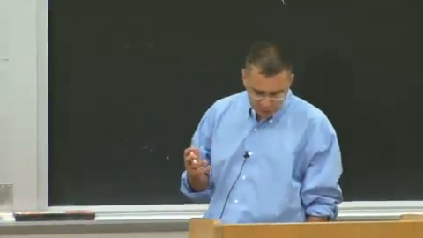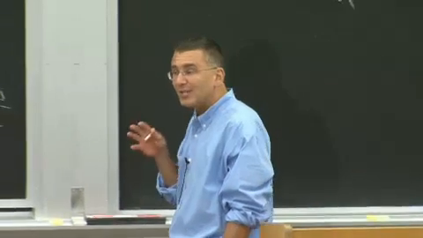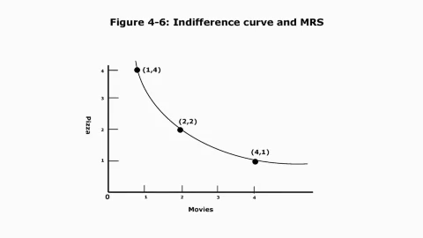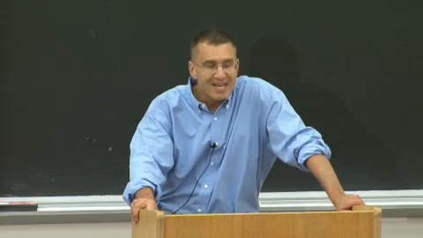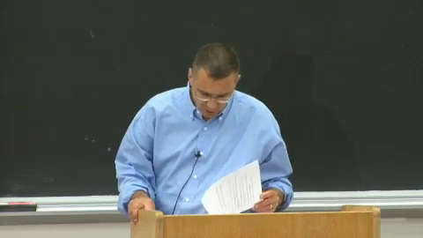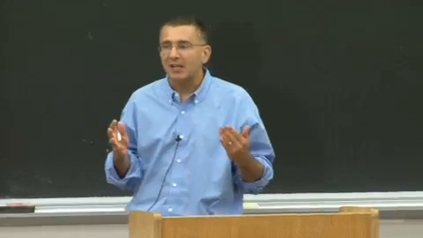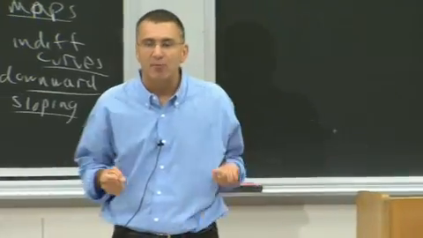The slope of the curve tells you that you're indifferent. You remember, you're indifferent between any points along this indifference curve. You're indifferent between 1 pizza and 4 movies. I'm sorry, between 4 pizzas and 1 movie. You're indifferent between 2 pizzas and 2 movies, and 4 movies and 1 pizza. You're indifferent along all those combinations in figure 4-6. The MRS is the slope of that curve, telling you the rate at which you're willing to trade off pizza for movies. Okay, now, just a side note here. You're never, of course, actually trading. There's not some market where you bring a pizza and get a movie.